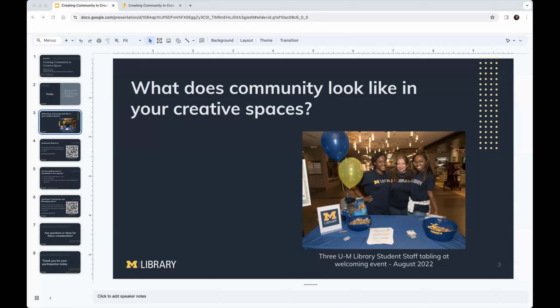Yeah, completely. That's very similar to how I see community forming in our spaces. It is very organic.